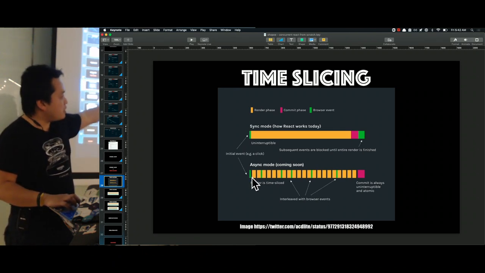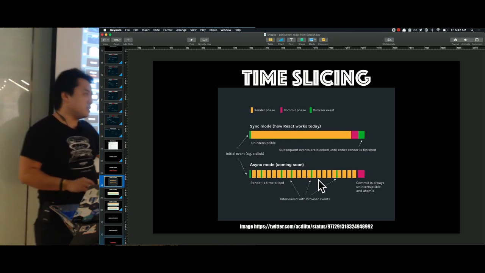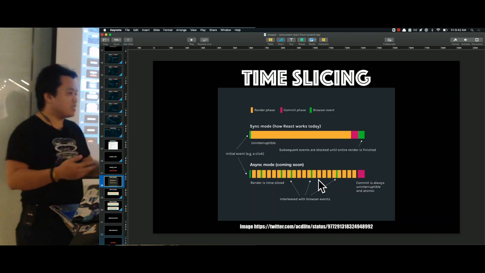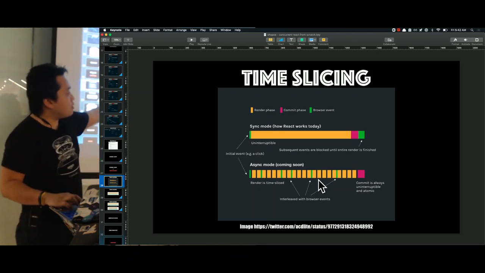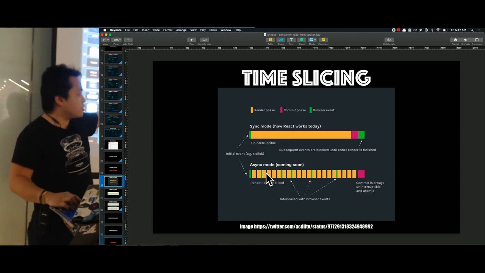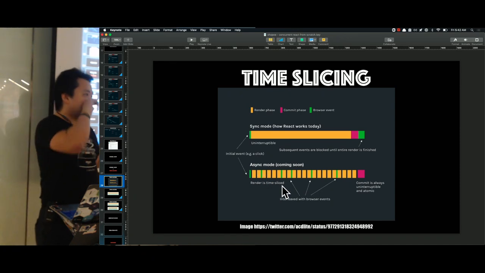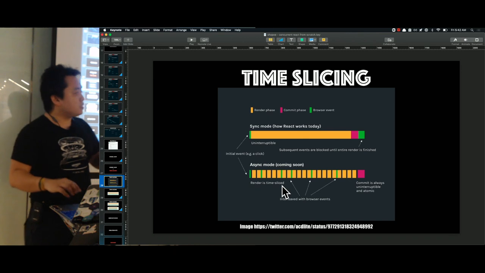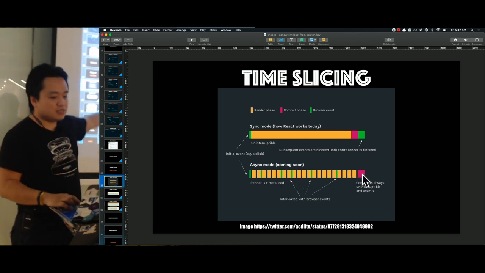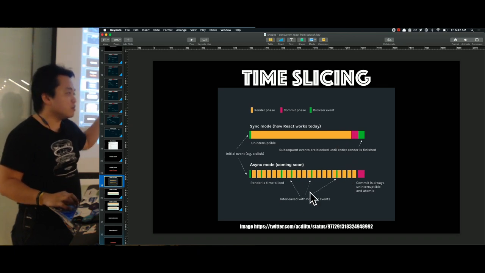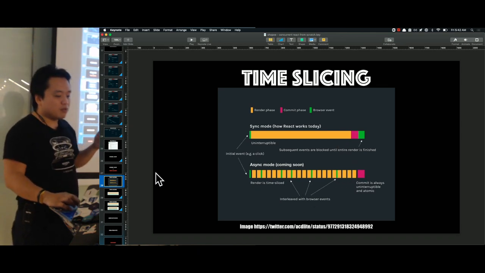In the fiber reconciler, we're breaking it up every however long you want. The reason you use request idle callback is because based on your device, on your mobile phone or something, you might want something less than 60 frames per second. But the whole idea is that whatever the window is, you're doing your work within the window, you yield back to the browser, let the browser do its thing, and then you continue doing your work. And only after you're done doing the whole thing, then you commit. Same principle in both cases, but here you're chopping up the work. Right, and it makes your app a lot more responsive.